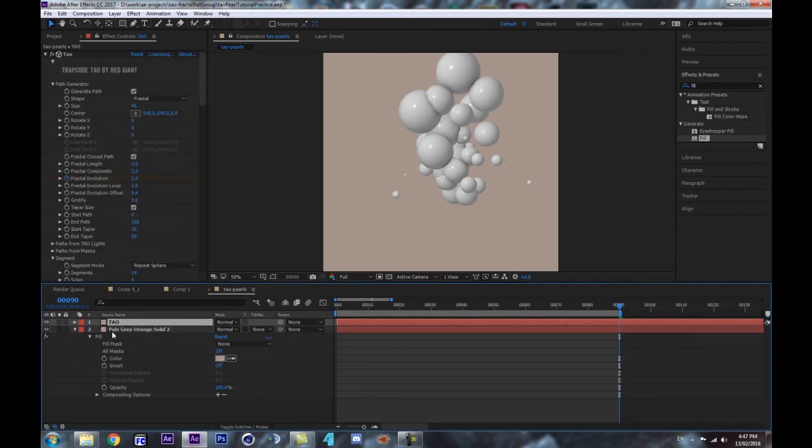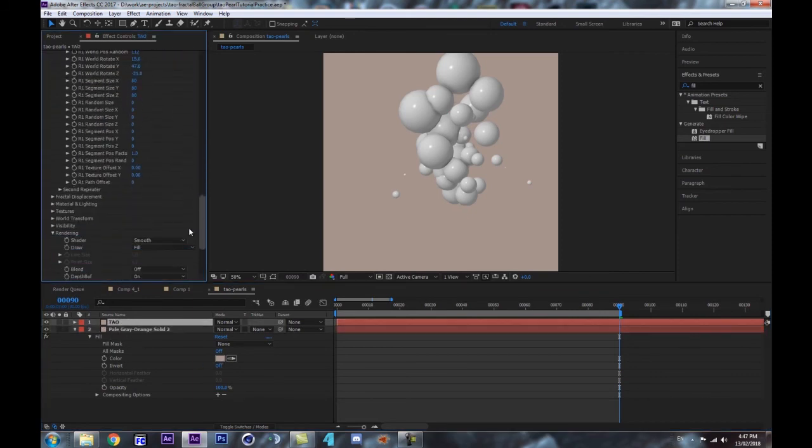And let's go to our TAO there, and in TAO let's go down to the visibility settings, and first let's check how far we're going with this. So with the far setting, let's drag down until we start to see our balls disappear.